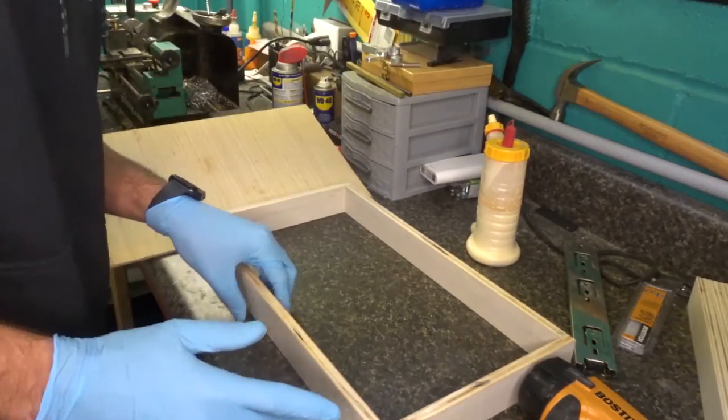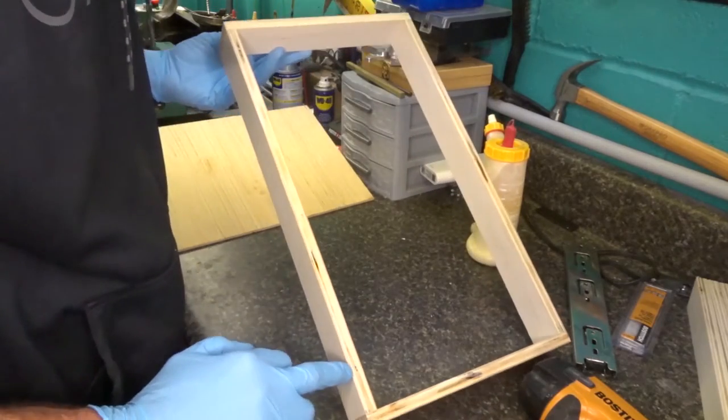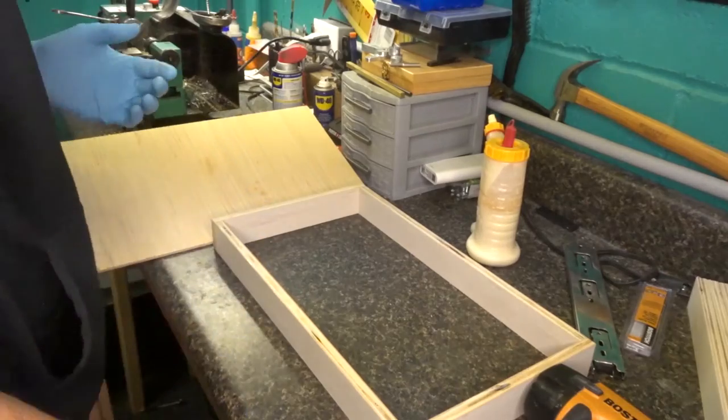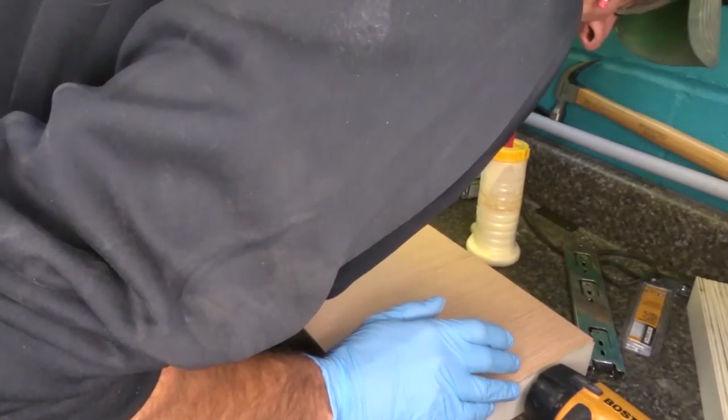If you're ever wondering what the difference between cheap plywood and really high-grade plywood is, it's these little voids right here. I don't know if you can see them or not. This isn't the most expensive plywood in the world, but it's what I could get easily, so that's what I'm using.